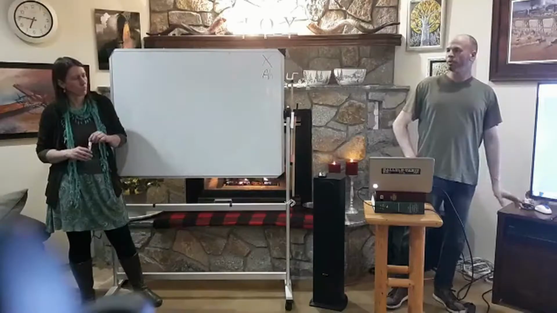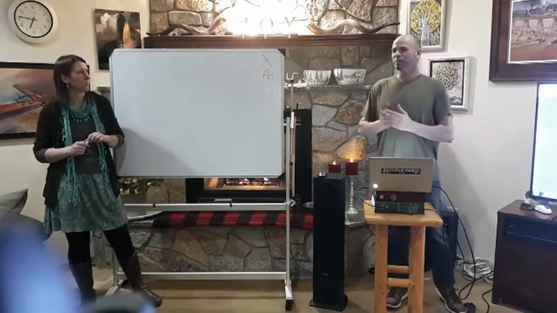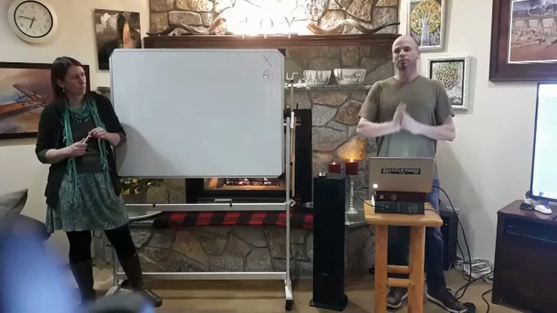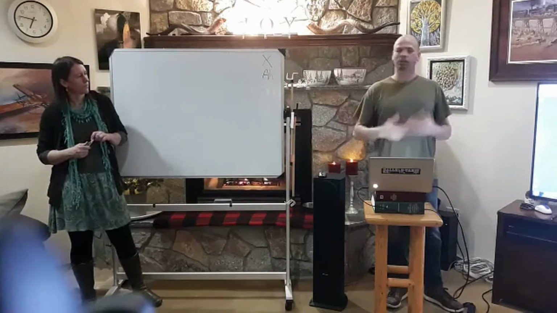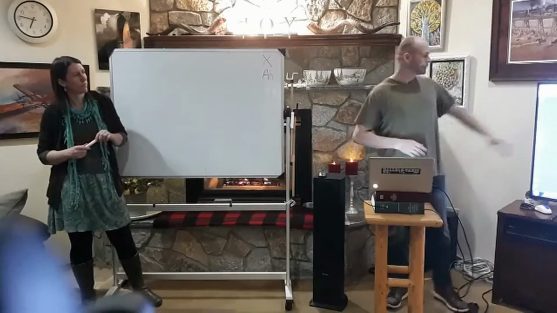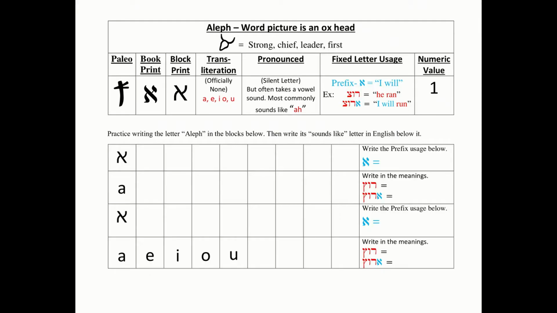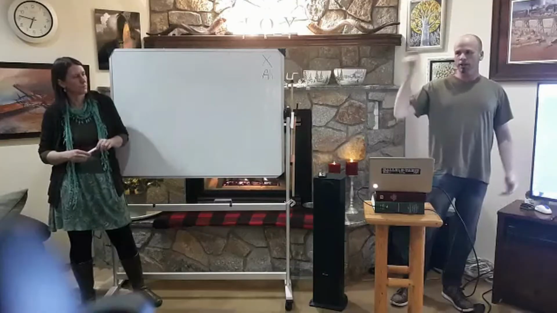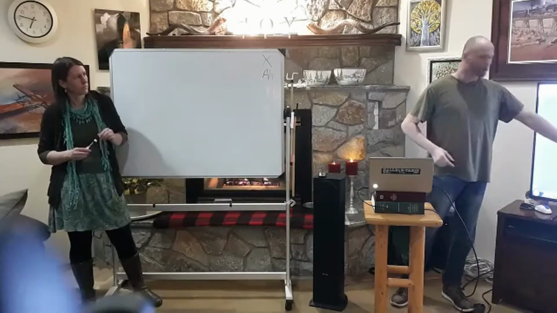And then we've had the question, well, why should I write it, I already know an A, right? But what you're trying to do is make a connection in your brain between what you know and what you're learning. We want to make it really automatic. We want to get it down so much that as soon as we see this Hebrew letter, it's like you're looking at an A. Oh, ah. It's just automatic. That's where we want to be. And so that's why we want to practice.